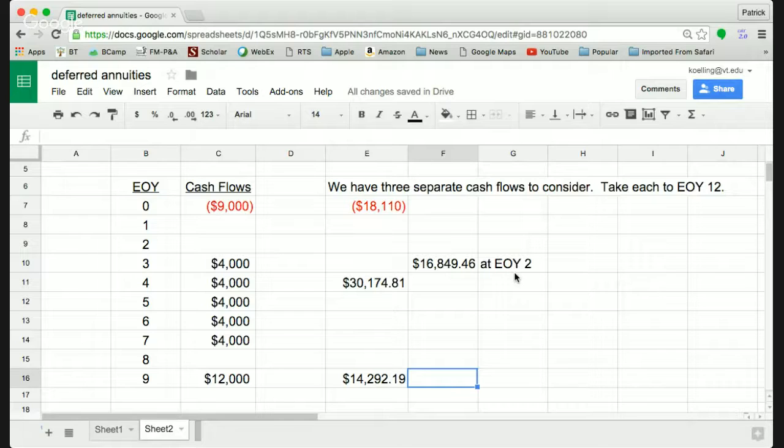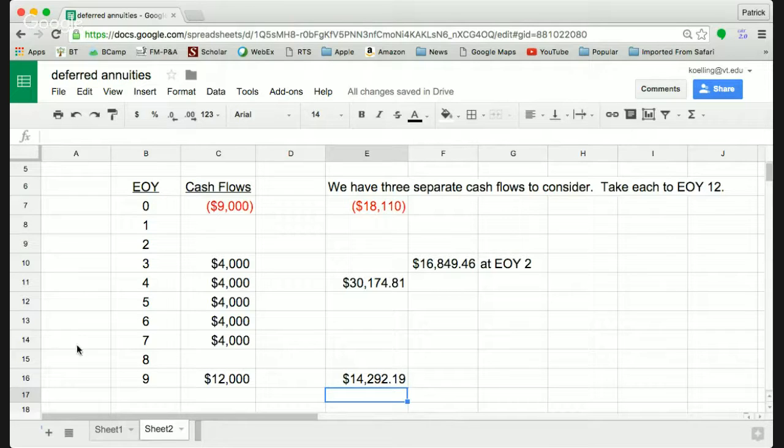Just because I need to get it off my chest, when I'm using present or future, I will quite often just use the formula as opposed to using the Excel functions or the spreadsheet functions. I'm not sure why I do. That's just the way I roll. So another way we could do this is that it would be equal to this number times 1 plus i to the n, 1.06 cubed, and you'll get the same answer. If you don't like doing that, don't worry about it. That's just a quirk I have.